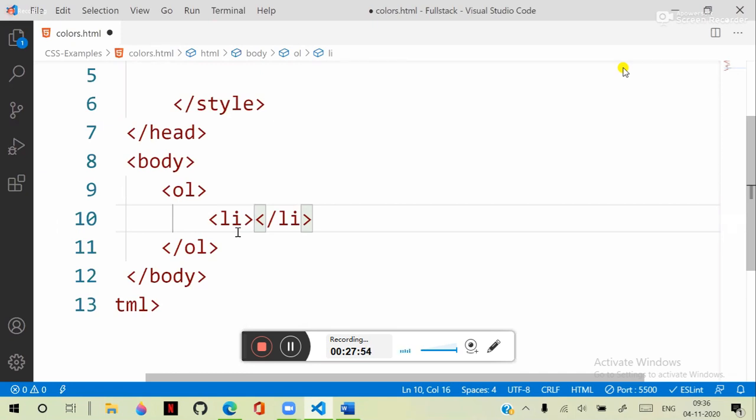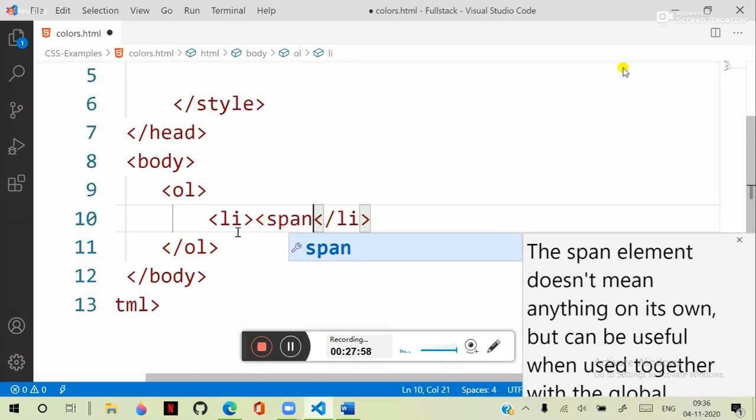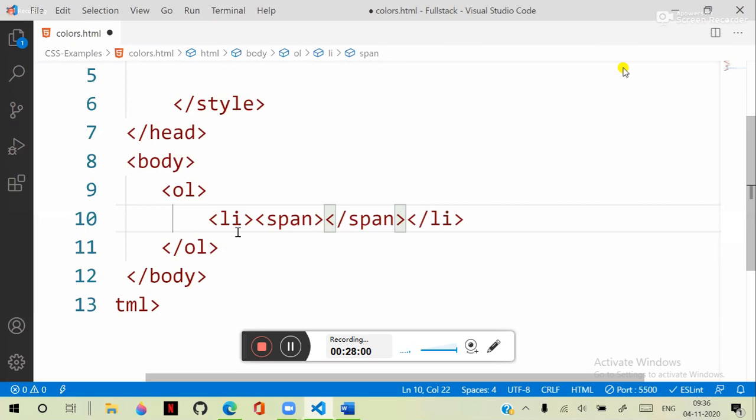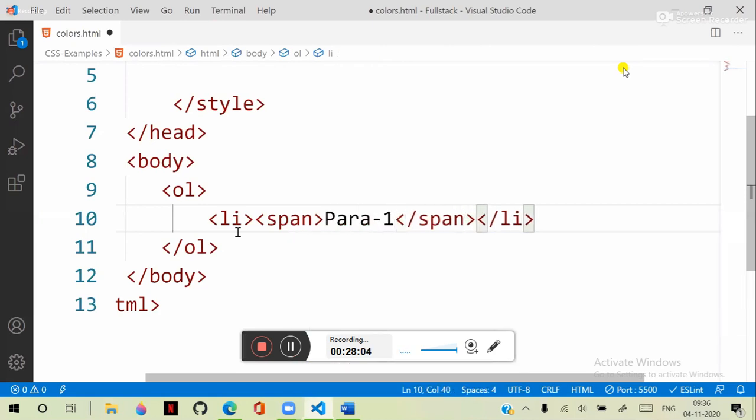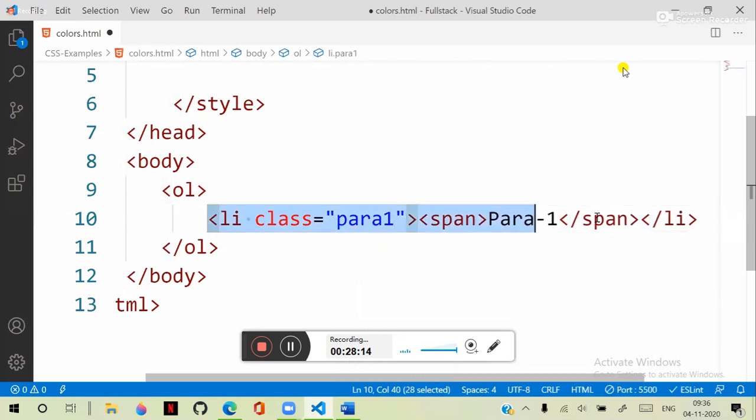Suppose in the list item we have a span, in which we define some text like para 1, item 1, item 2. This is configured with a class as para 1.